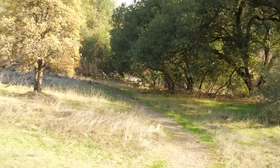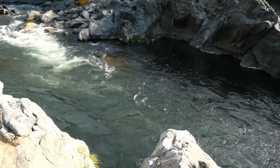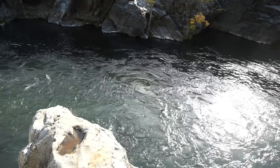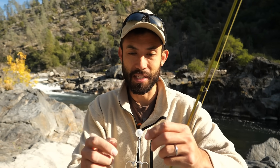Goodbye civilization, I'm going in. I only have a seven and a half foot leader and I think the leader is too short for how deep this looks. I'm gonna keep walking up a little bit. I think I found the perfect spot — I'm knocking the rust off with this attempt here.